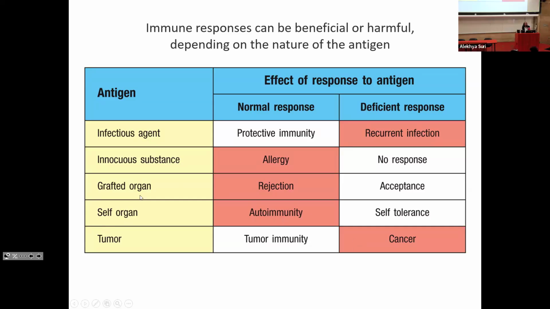Grafted organ, right? So there's rejection. Organs are rejected because the host is recognizing the MHC molecules on the organ as foreign and rejecting it. Because as I said earlier, we all have different MHC molecules, right? And that's why the HLA typing and the MHC, you have to have similar or matched organs.